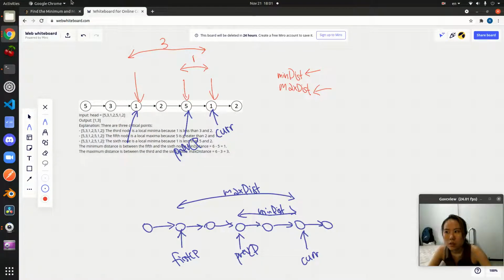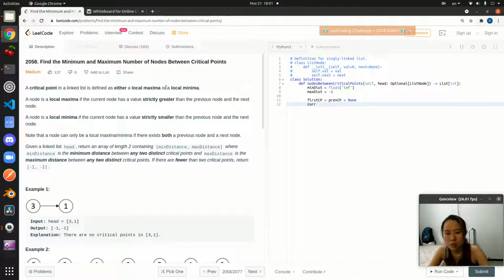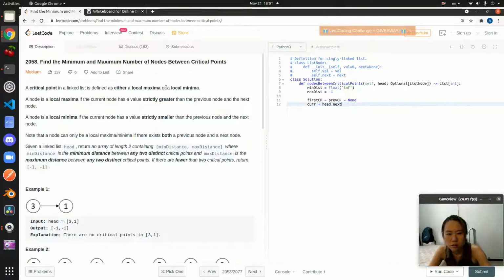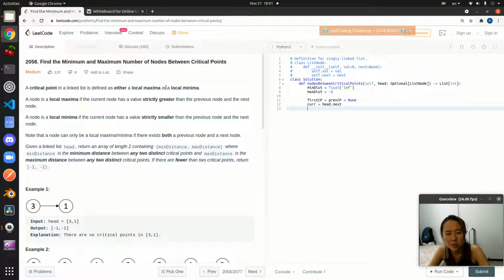Yep, looks like it. So now what we want to do is point current to, I'm going to initialize it to head.next, because it can't be the first node anyway, so I'm going to start checking from the second node onwards. But we can also put a dummy node before our head and start from there instead. I just wanted to do it this way, I suppose. Okay, so we have current.